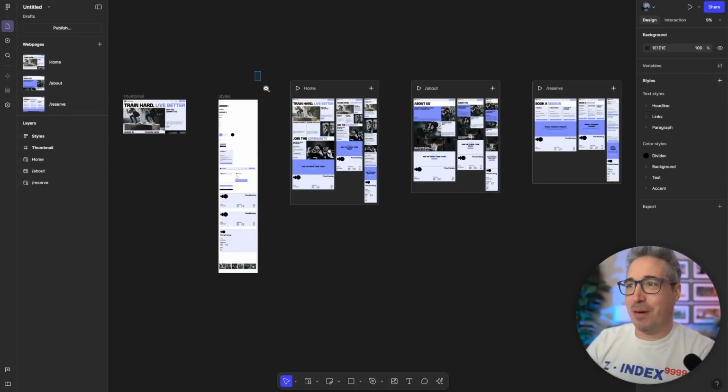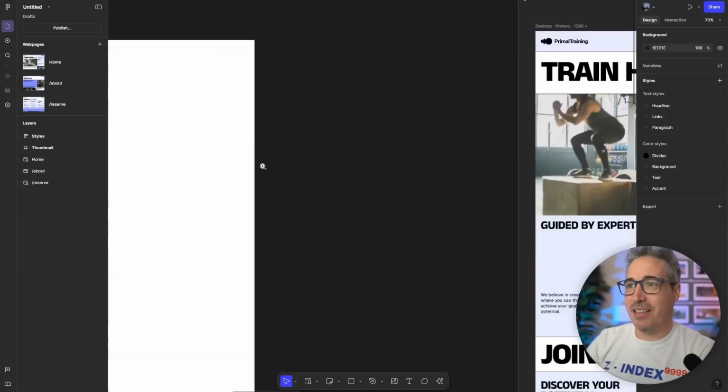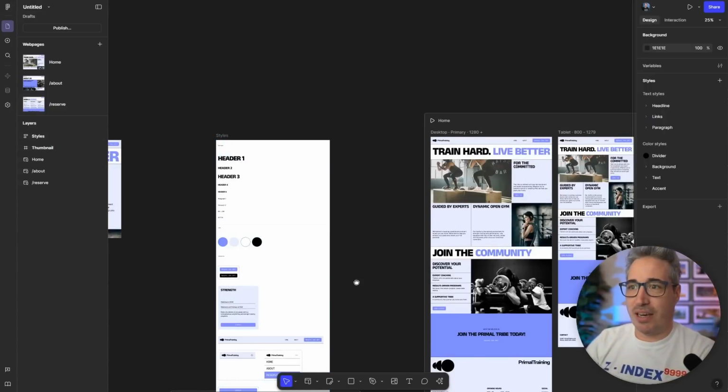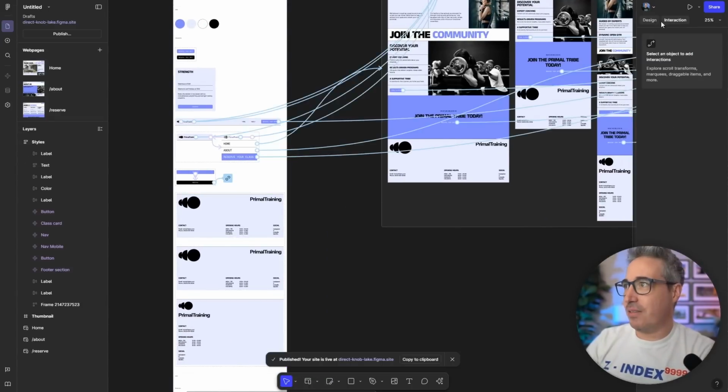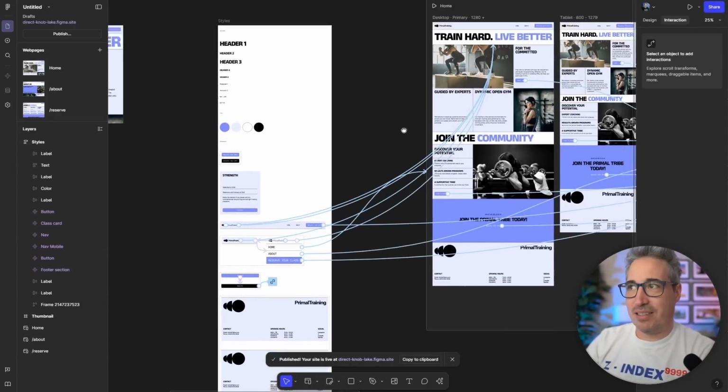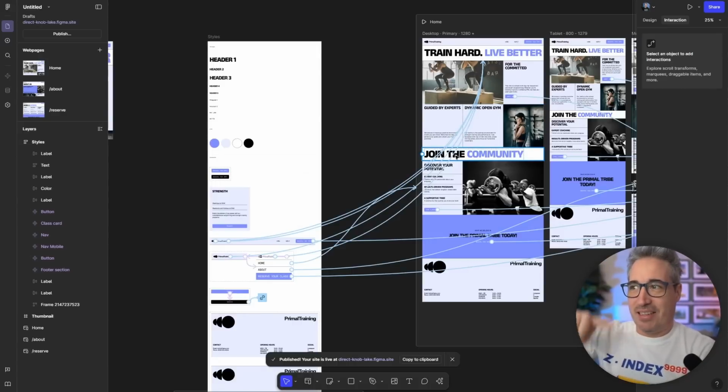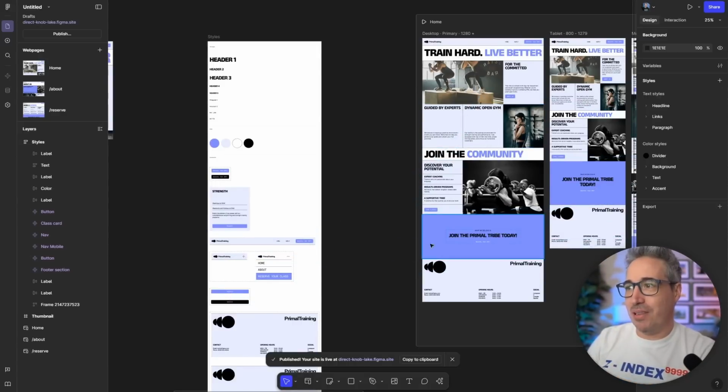It does take a minute to publish, but it doesn't look bad, right? And it's kind of neat, actually. The way they did this is you design stuff, and then you link, if I can, the interaction, there we go. You have all these things that you reuse, and it tells the browser how to do it, and you can build links into things.